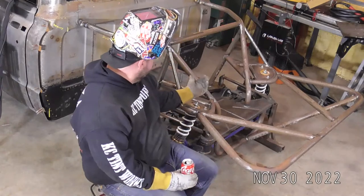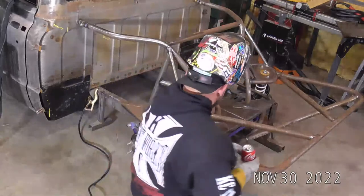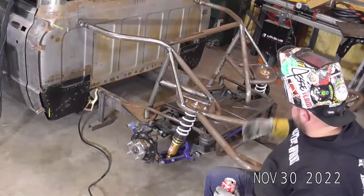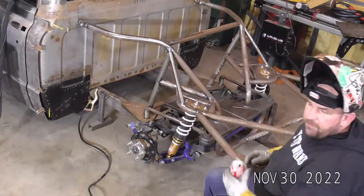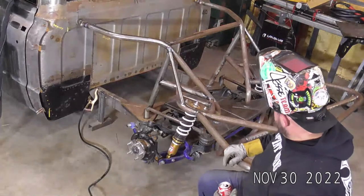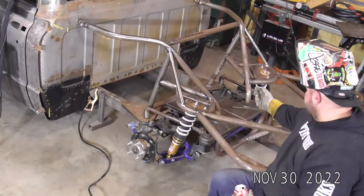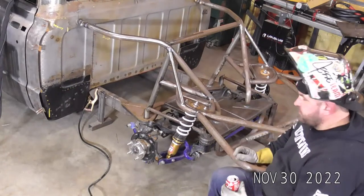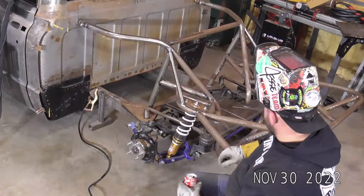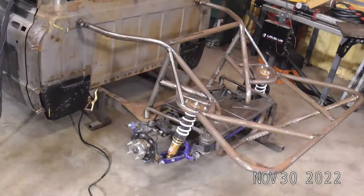There's some welds on the bottom side of this main rear platform that I'm gonna get some jack stands for. I'll have to jack this thing up in the air. I got a bunch of welding to do on the underside. That won't be too bad, but there's some really tight corners up around some of the edges of this where it's going to be a strain. But yeah, you learn real quick how limber you used to be.